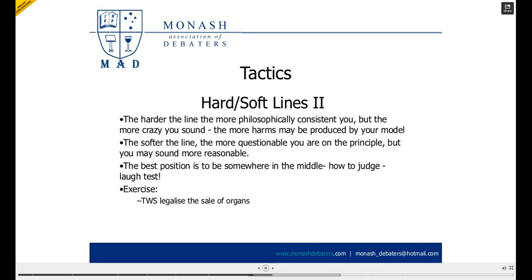So when you have a hard line and you say, yep, we're going to do absolutely everything we can to minimize harm, and that's the thing you're going to run with, and all your arguments are down that line, it's quite difficult, you're going to legalize everything. It's tricky, but it means you'll be totally philosophically consistent. But if you have a really soft line and you're like, oh, maybe we'll just legalize marijuana, maybe get rid of some of the harms, and you're really weak about the way that you actually deal with this stuff, you're never going to be consistent if you actually want to stop those harms. So it's really important you take that hard line and engage with those more difficult questions.